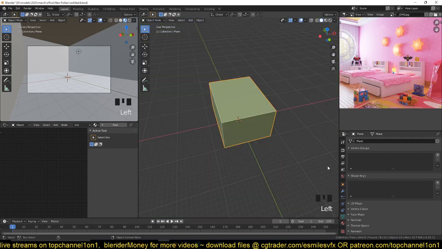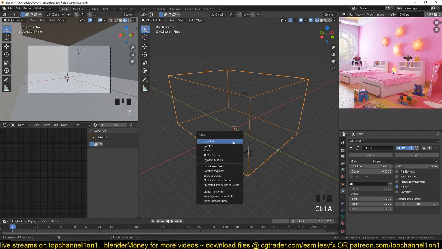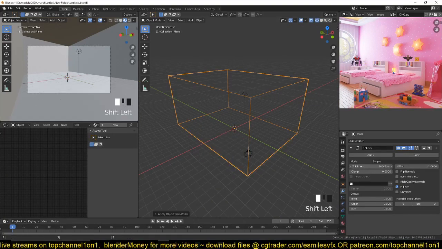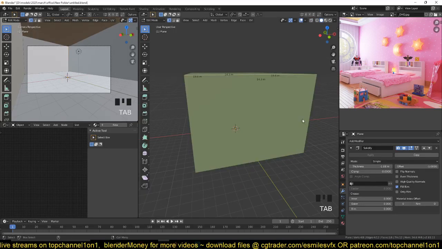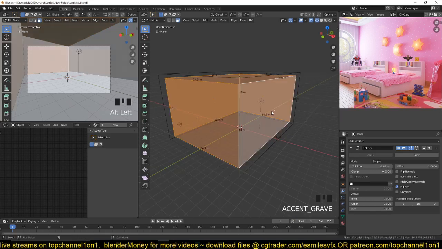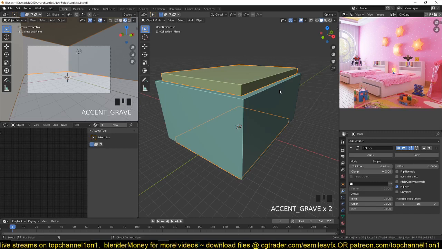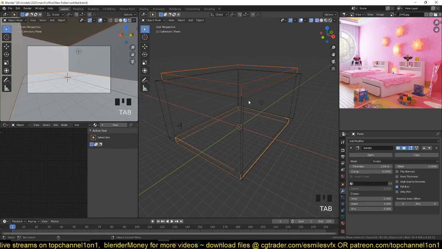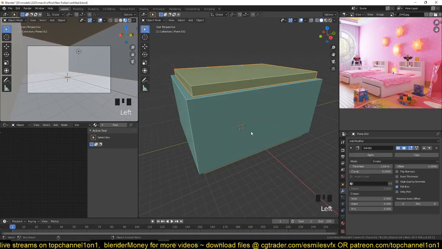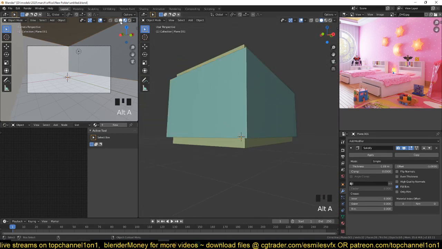I'm going to add a thickness modifier to this so that we can create the walls, something like that. Now I can select these sides here, separate them into their own object. This part is going to be the roof. Yeah, so each of these walls is going to be a separate mesh on itself.